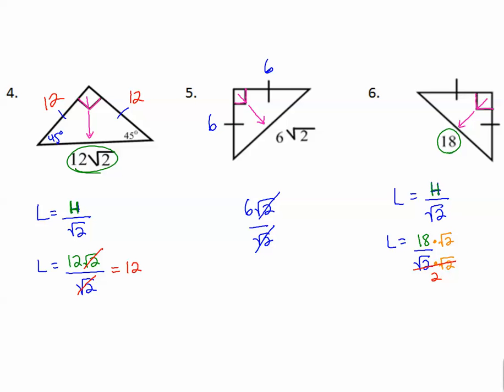Let's see what we have left before we get too carried away. 18 times the square root of 2 is on top. Just 2 is on the bottom. We're almost done, but I actually can do one more thing here. 2 is now outside of the radical. 18 is outside of the radical. I can divide 2 into 18. It goes in 9 times. So what's left over ultimately? 9 times the square root of 2. Now there's other ways to think about how we can find these lengths, but this is a way that'll work every time. Just make sure you memorize the properties.